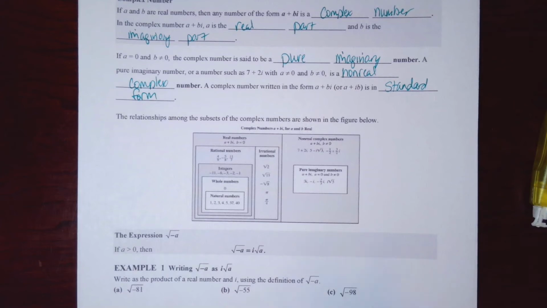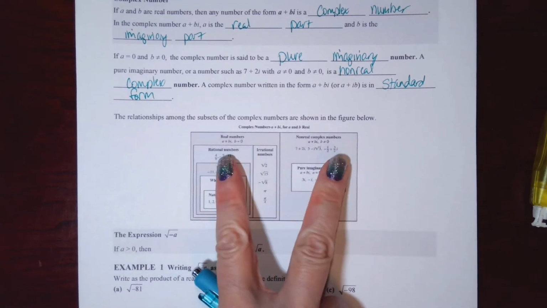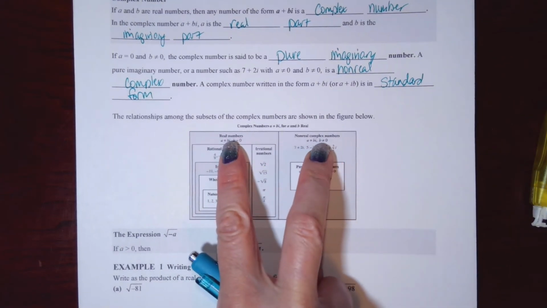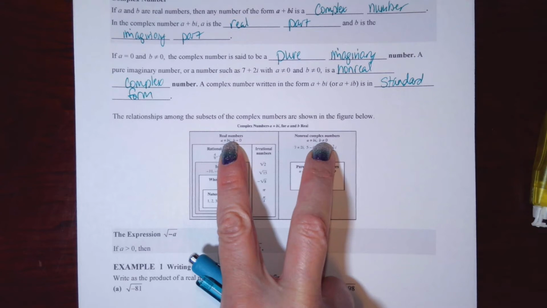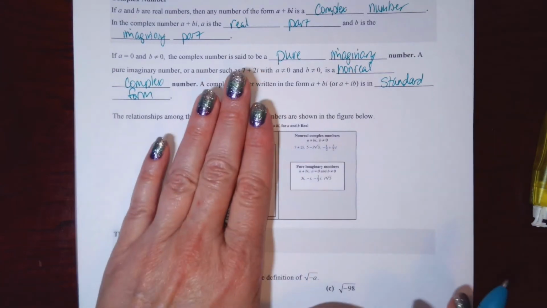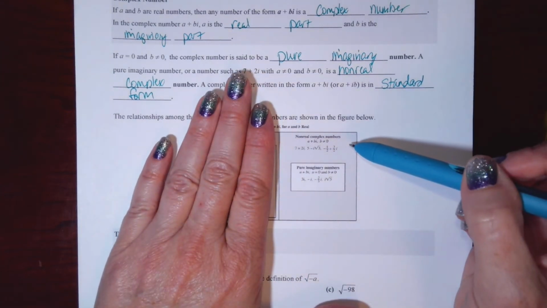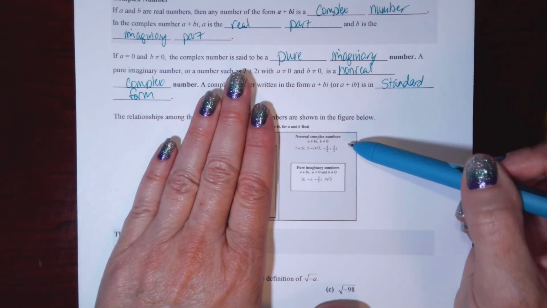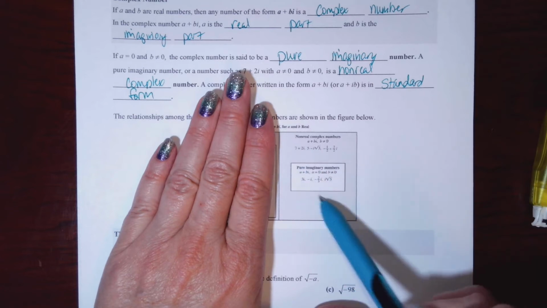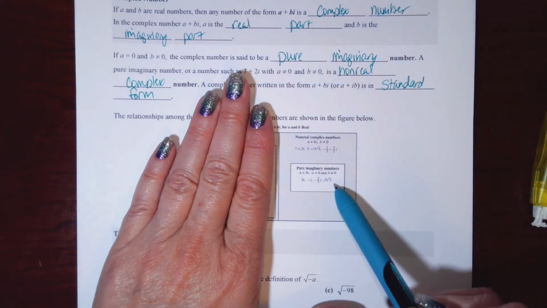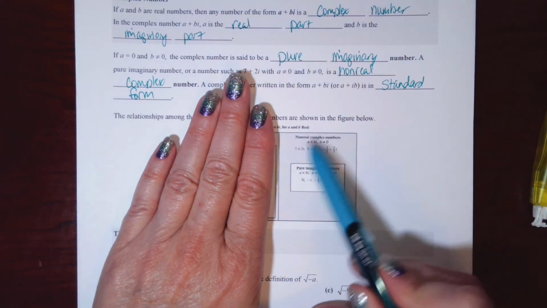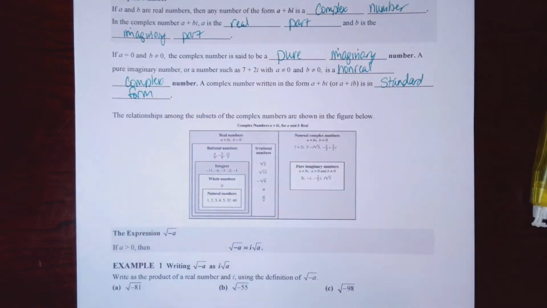And then it shows us how our number system fits together. Now, you have two main boxes. You have real numbers and complex non-real numbers. A number cannot be both real and non-real at the same time. If we look over here, our non-real complex numbers are in the form a plus bi, where a is your real part, b is your imaginary part. Pure imaginary numbers have just that imaginary part.